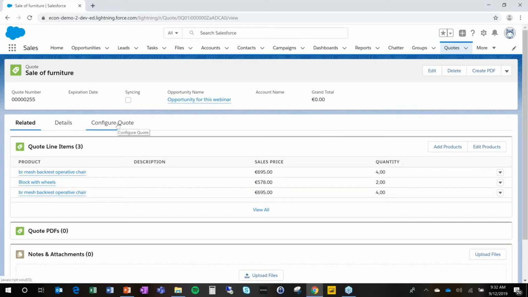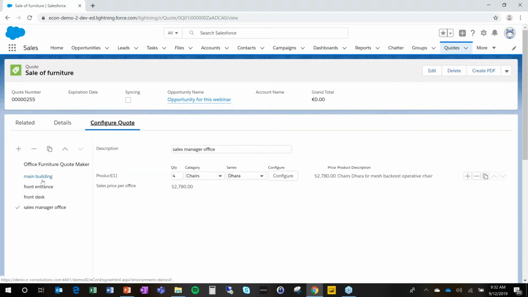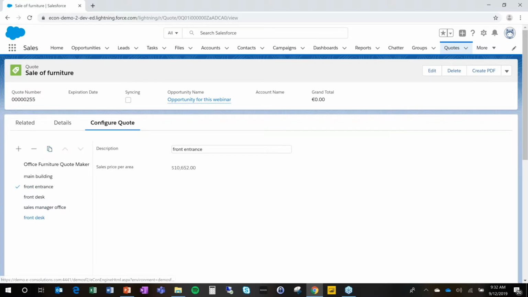Now my client is happy with the configuration I made, but he wants a second floor also because the price applies to them. So we're going to say, we're going to copy this whole front desk and create a second layer of that, or actually copy the whole building. We're going to remove this one and we're going to copy the whole building. So let's copy that whole structure, right? And this is the second building.